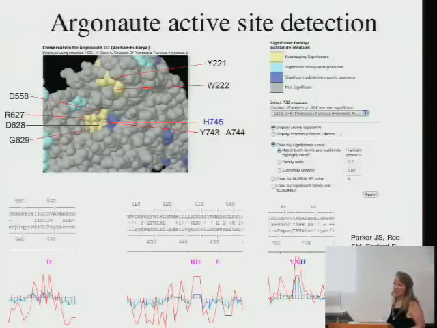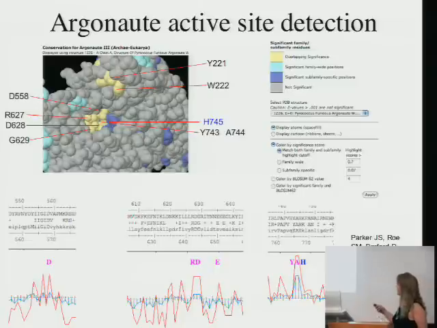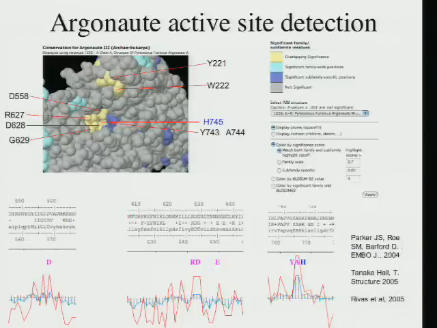Then we can apply these approaches to predict critical residues and molecules, and we have a number of approaches. This is just one where we use the SciFi decomposition of sequences into subfamilies, and we overlay onto the structure subfamily-specific and family-wide conservation patterns, and we're able to reproduce the known catalytic residues for the Argonaute protein, which is the major player in microRNAs. But in addition, two residues that we identify as potentially very important are adjacent to the active site. They have not been found experimentally, so I propose that they might be targets for experimental characterization.